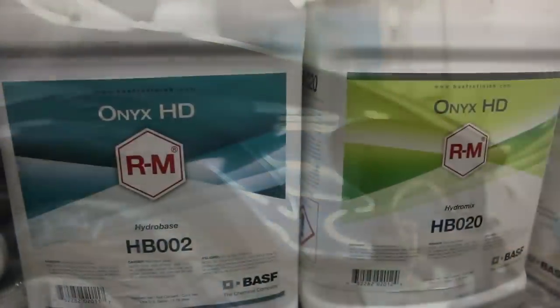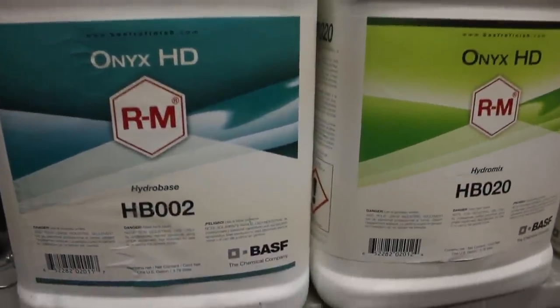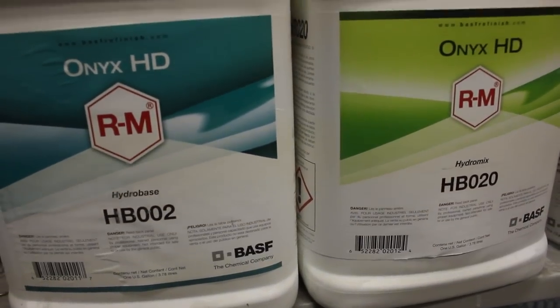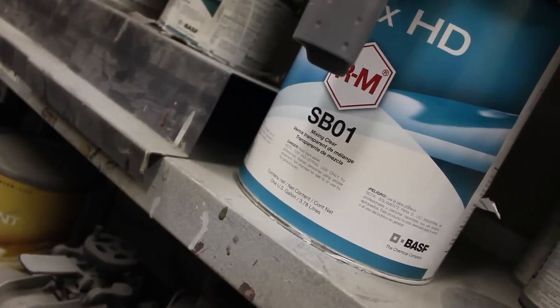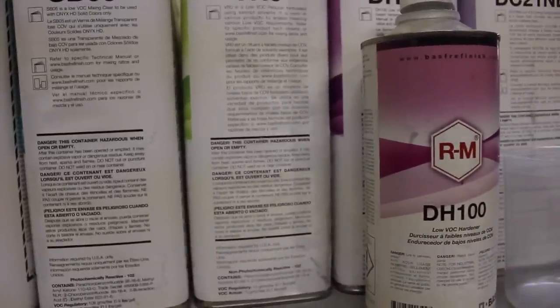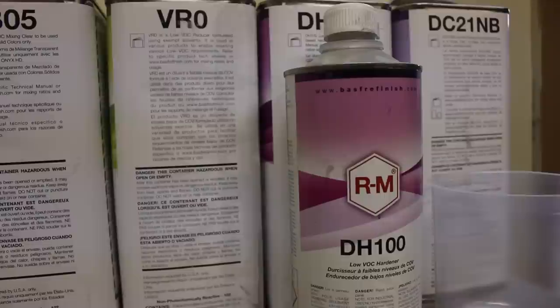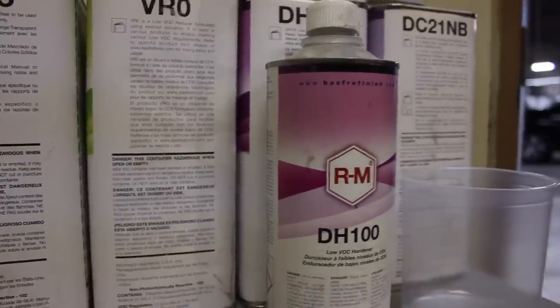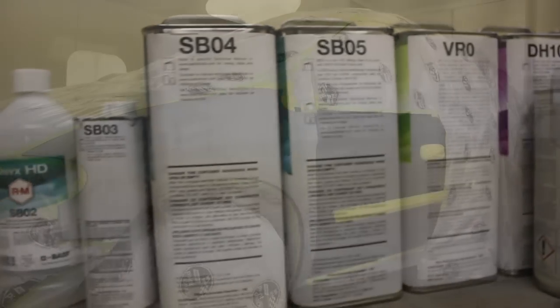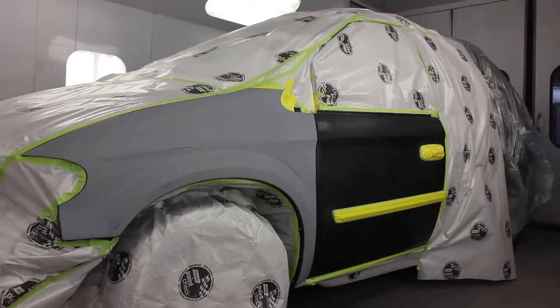In the past when we were going to mix this up as a waterborne line, we would use water-based reducers and binders. Now we have the option — the toners all stay the same — we just swap in some new binders and some new solvent reducers, and it's gonna make this paint behave more like a solvent than a waterborne line. It's nice to have that kind of flexibility.